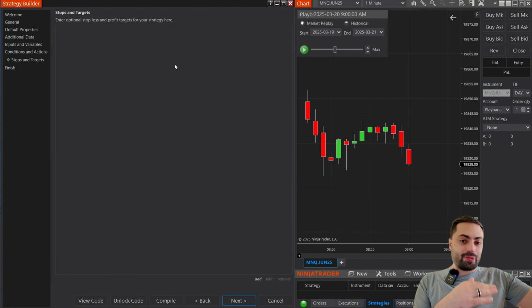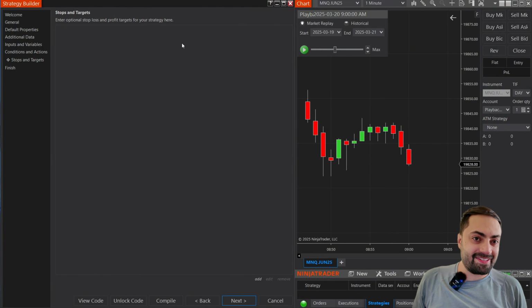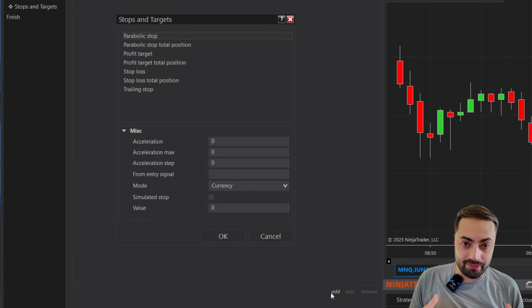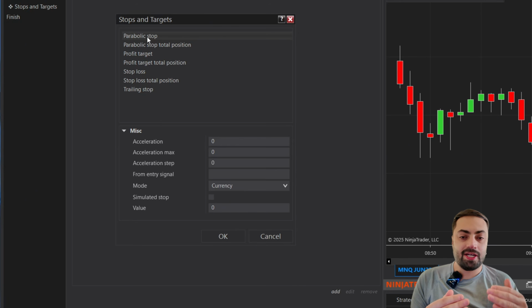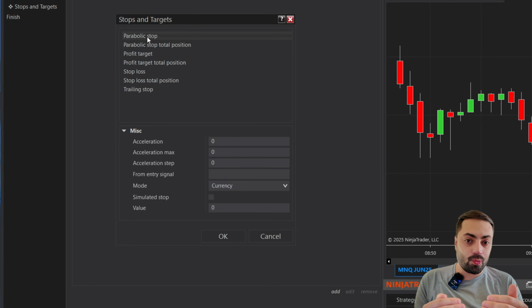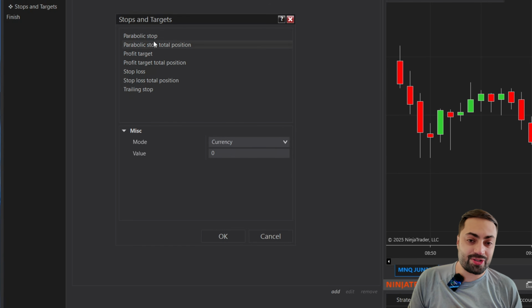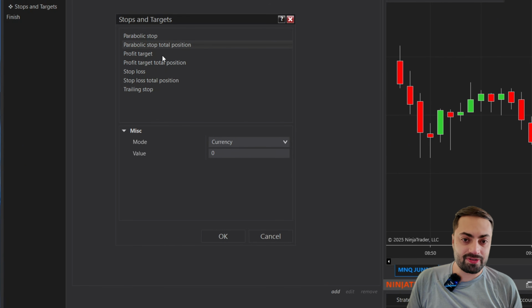page. And this is where we set up our stop and our targets. Now, in this page, I want to set a trail stop with all of my entries. And how we do that with Builder is we must set it initially from this page. And we cannot combine it with a stop order as well. So when you're using Strategy Builder, you either use a stop loss or a trail stop. You cannot use both. So that gets a lot of people. Make sure you're only using one or the other.